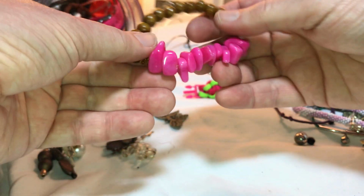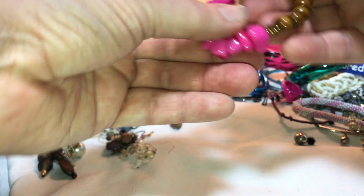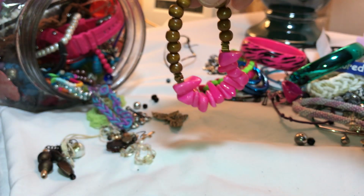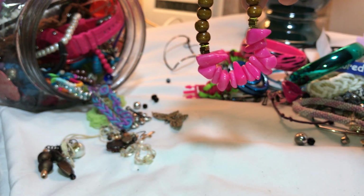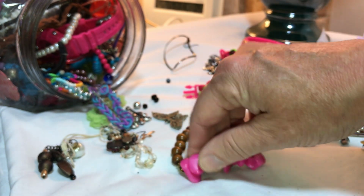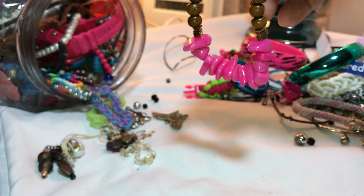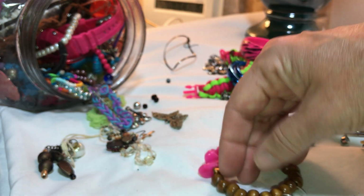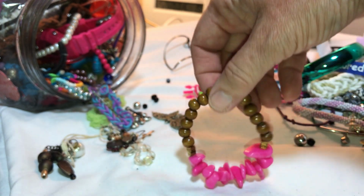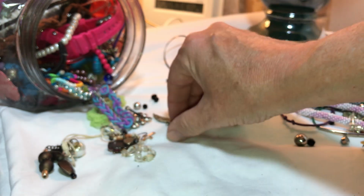And we've got, I believe, these are stone. If you want to know if something's stone, sometimes glass is cold, so I'm not really sure. If anybody has any tips, put it below. But you put it on your wrist and you can feel if it's cold, it's definitely stone or glass. I like that. Dyed, the wooden beads. I'm not sure about the whole thing together, but at least it's real. Wood and stone, I like that.